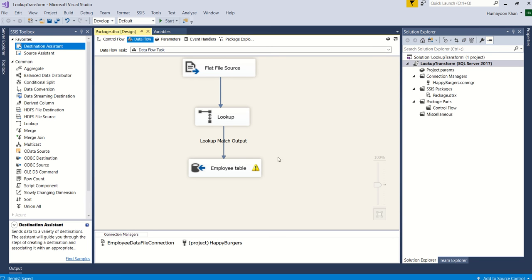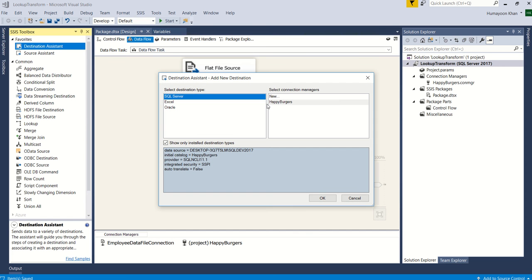So now we have directed the rows that match into this. Just in case you have some unmatched rows, we should actually capture those too. So let's add a destination.